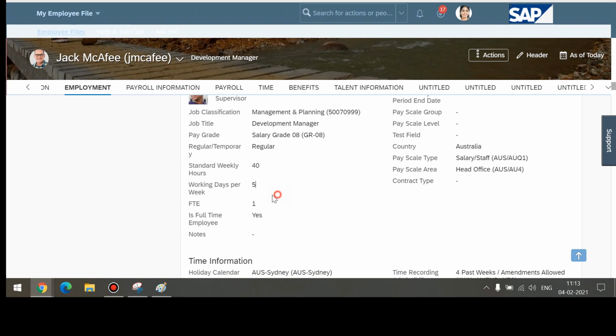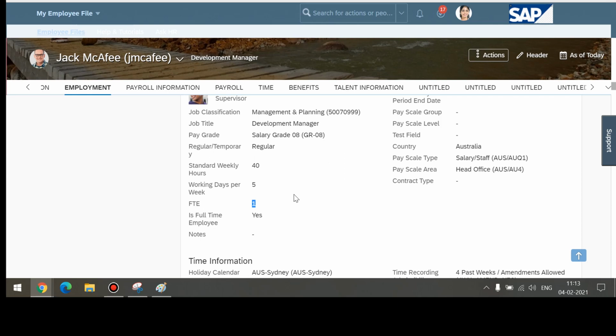What is your weekly hours? How many days are you going to work for a week? What is your FTE? FTE means full time equivalent. It means, let's say if you are working for a company, they will have something called FTE. So in case you are working full time, then only one person will work for one position. So if you occupy that position, it means that position is full, it is filled. They won't hire anyone else on that position.